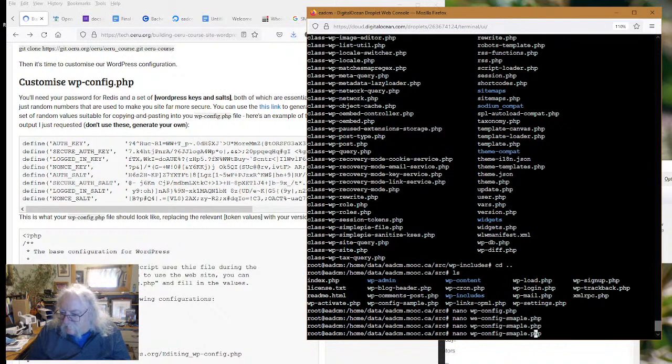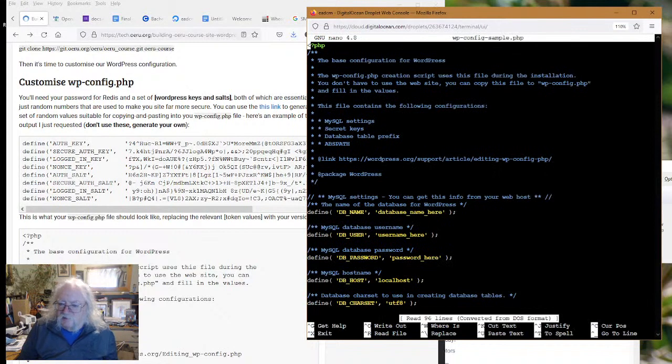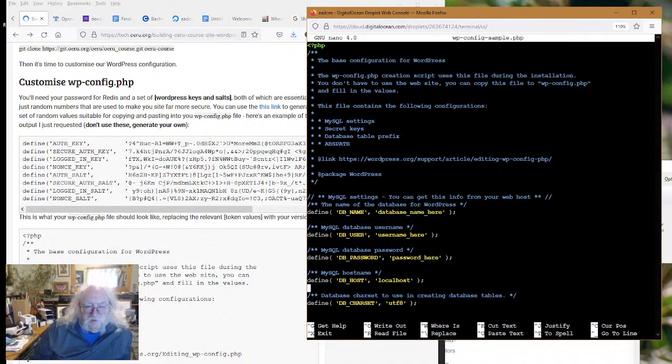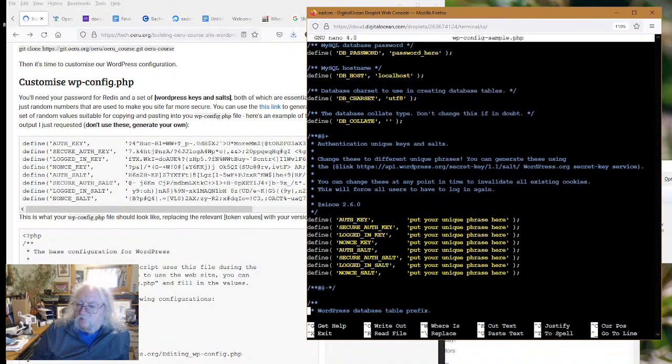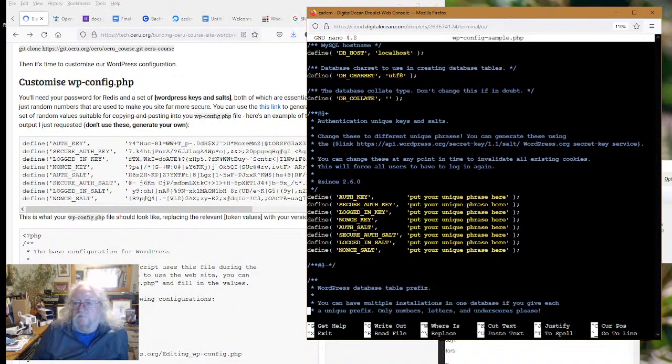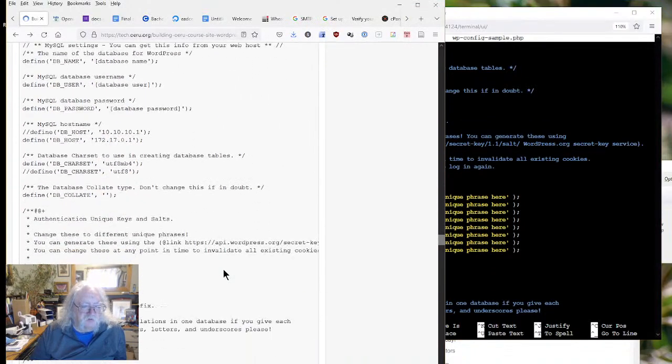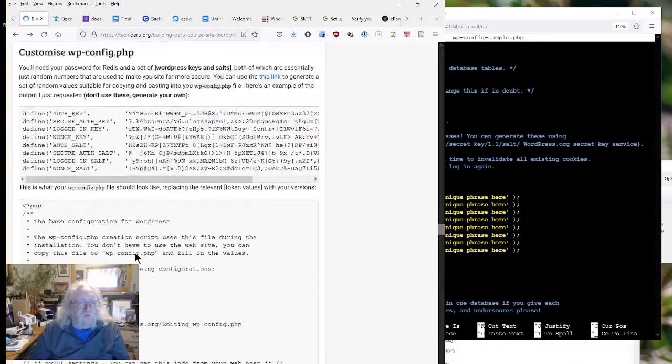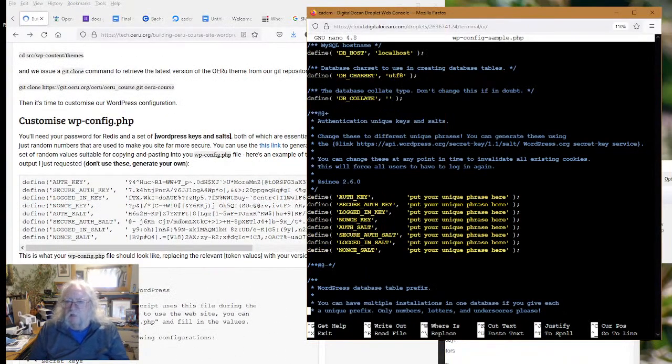Getting tired, can you tell? Yeah, this is... There they are. But they don't appear here. Authentication unique keys and salts. Right, okay. So we have to put them right there. Boy, that's really opaque. Man, oh man.